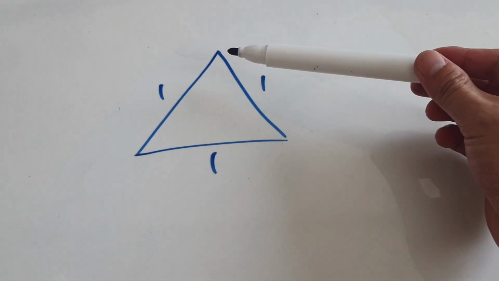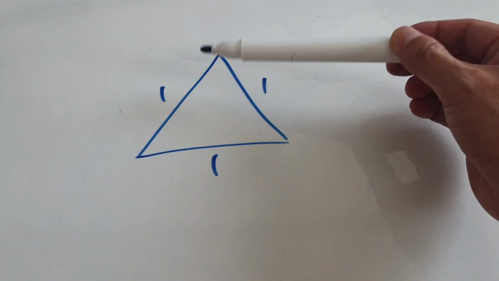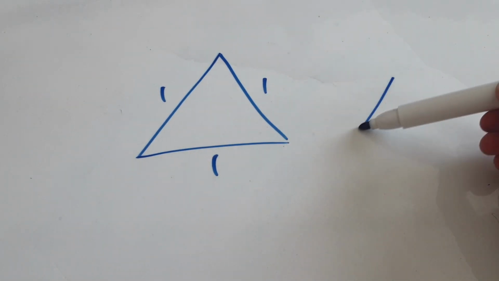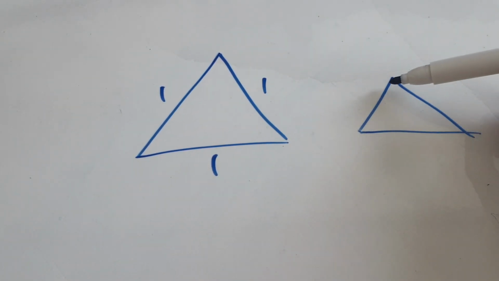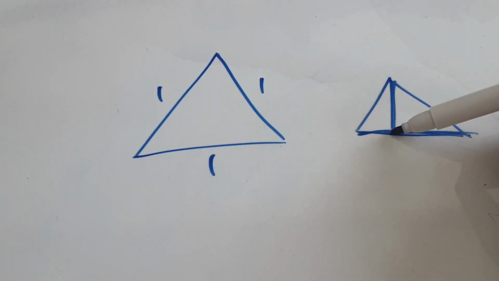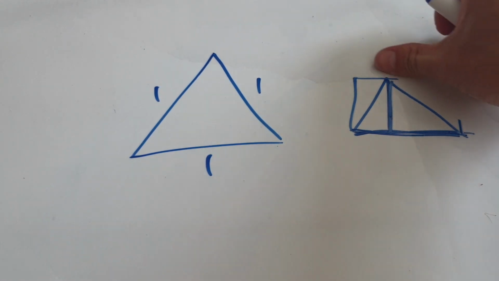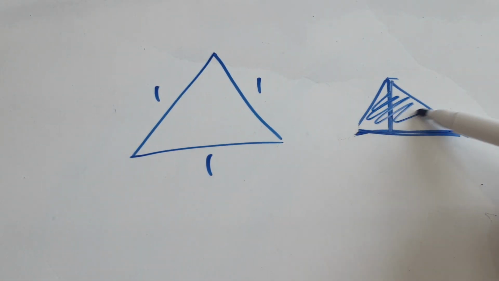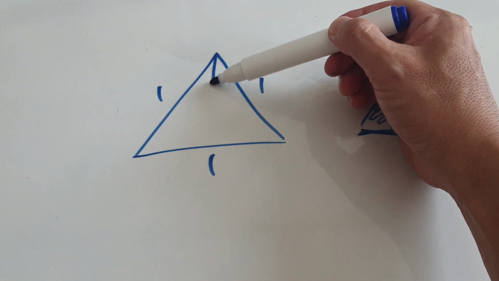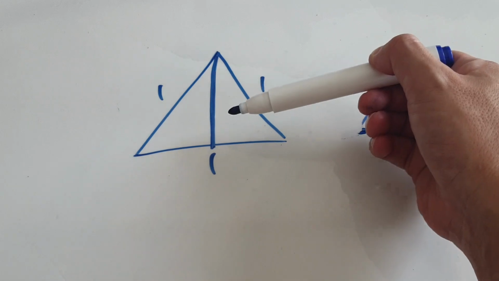Let's try and work out the area of this equilateral triangle where the side here is 1, 1 and 1. So remember, the area of any triangle would be the vertical height times the base. When you get the vertical height times the base, it will give you a rectangle, and then you cut it in half. So that would then give you the area of the triangle. I'm expecting you to know that. So all we need to know is the vertical height times the base, and then you cut in half.